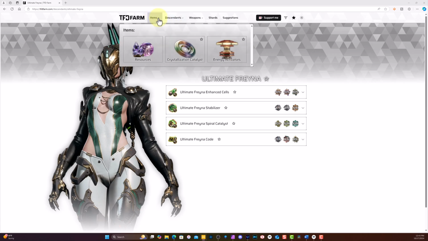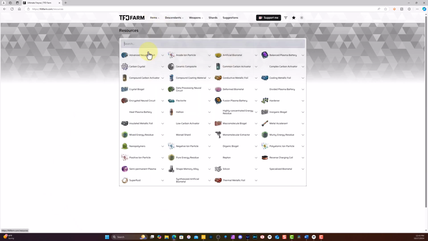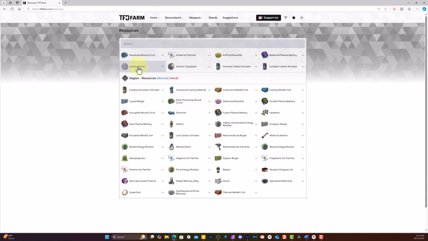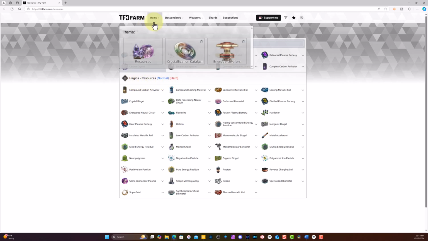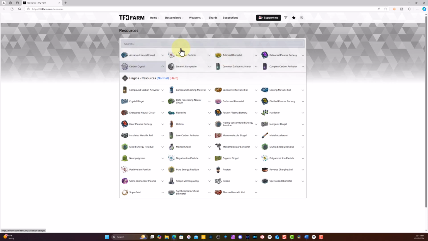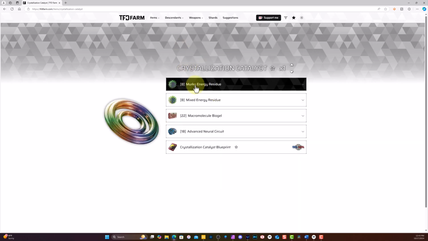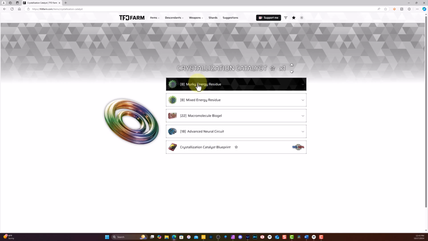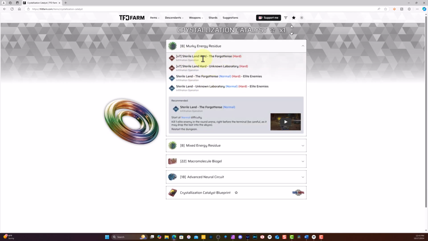So they have items, so if you want to farm for resources, you can click on that and you can see all the resources. It shows you where they are, which location, and then where you need to go. So this is very convenient. If you want to farm for crystallization, same thing. It shows you all the resources that are required for crystallization. And you can click on it and it tells you which location to go and farm it and how many you get for doing it. And they even give you a recommendation on which one is the best option for you to do.